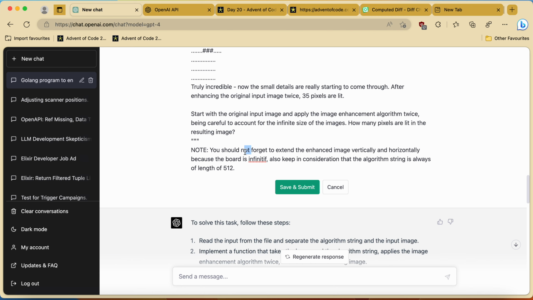You have to take into account that the image is infinite.